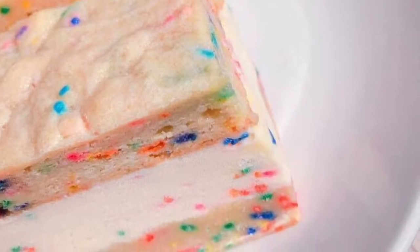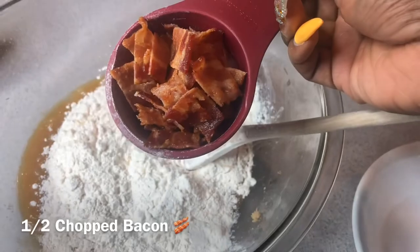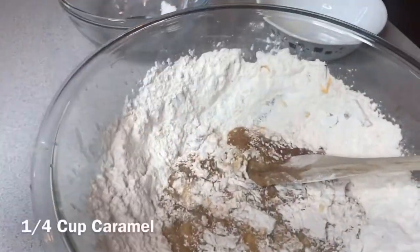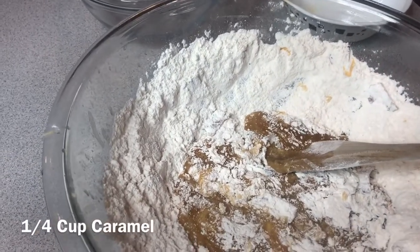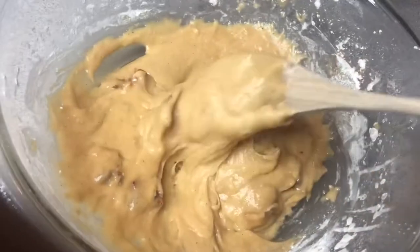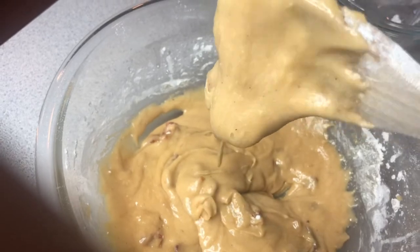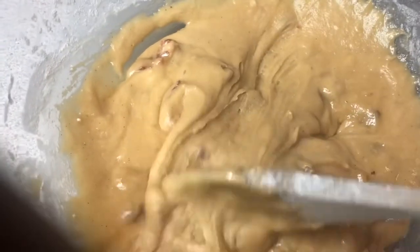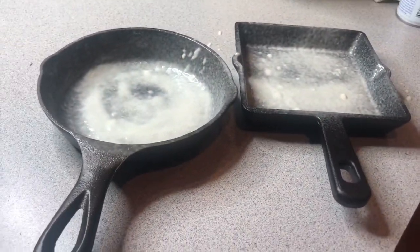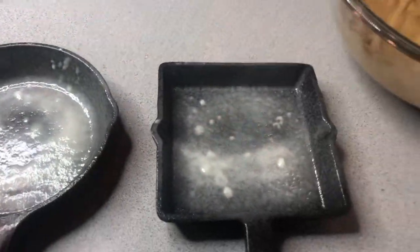But of course, let's get back to the recipe. We are going to add in 1/2 cup of chopped bacon, and that's going to go into the dry ingredients. You want to put it into the dry ingredients because if you put the bacon in while it's already mixed up, the bacon is probably just going to sink to the bottom. So you want to coat the bacon in a light layer, what's the word I'm looking for? Help me out, y'all. A light dusting, I guess, of the dry ingredients, so this way it can be evenly incorporated throughout the blondie.